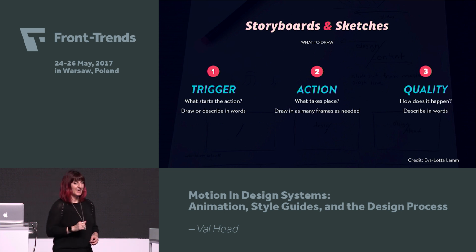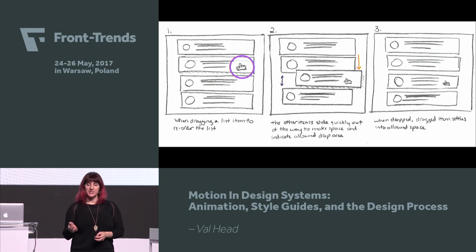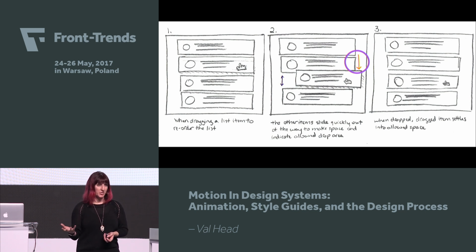So if we take that list and apply it to a slightly messy, but yet totally amazingly illustrated storyboard for a drag and drop interaction, we can look at where all 3 of those things might come in. The very first bit where we have the hand icon, the idea of like this person selects a thing and starts dragging it, that's your trigger, is like person grabs a thing in the list. And we also have this idea of like they might have a dragging action as well. That triggers this animation.